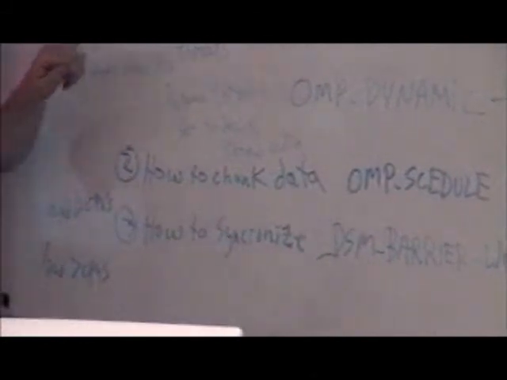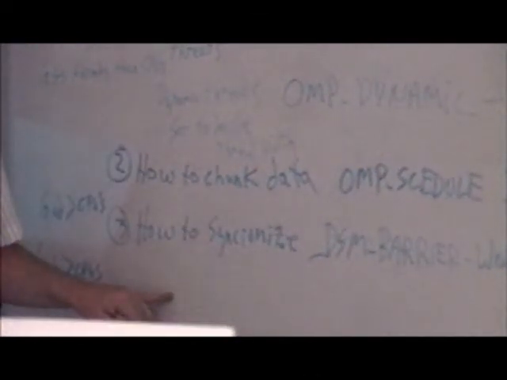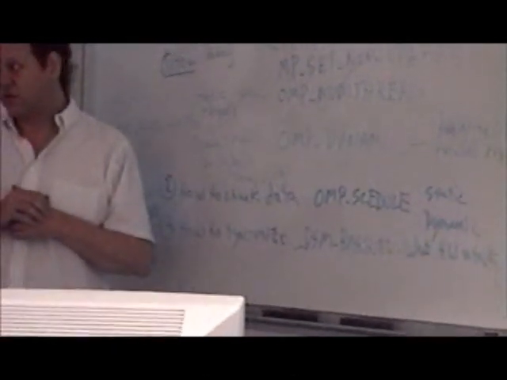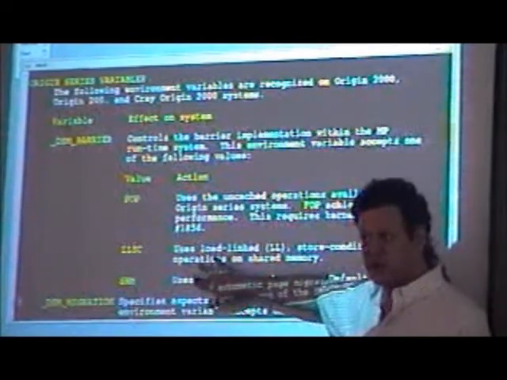So since I have barrier synchronization, if it's a scaling problem, I'm going to drop the thread width down. But if it's not a scaling problem, I'm going to look at better ways to synchronize. Better ways for them to talk to each other, to say, have you finished your work yet? So DSM barrier is the hardware mechanism. It will say, do I want to use floating point? Do I want to use this LLSC, or do I want to use shared memory?